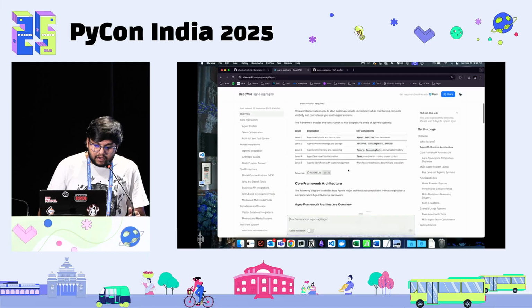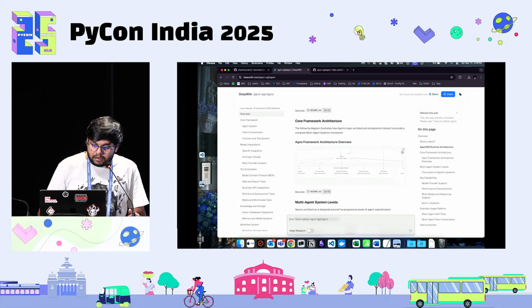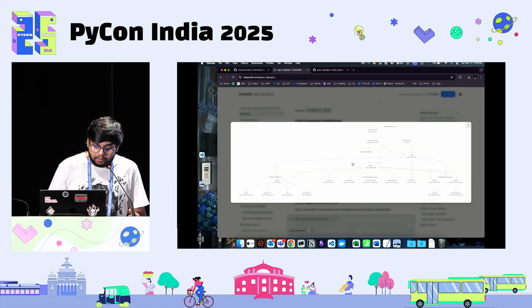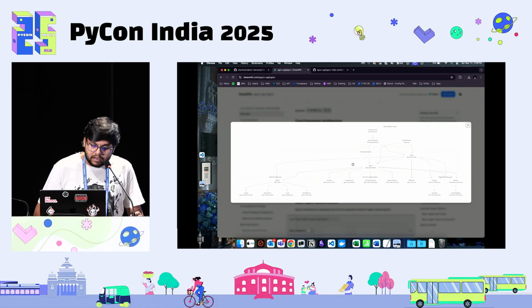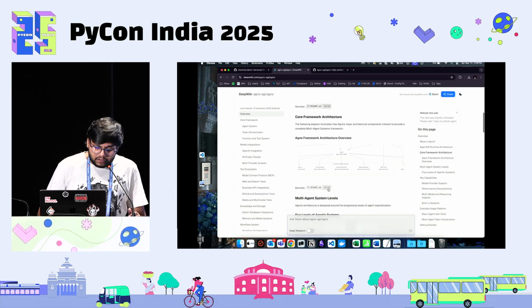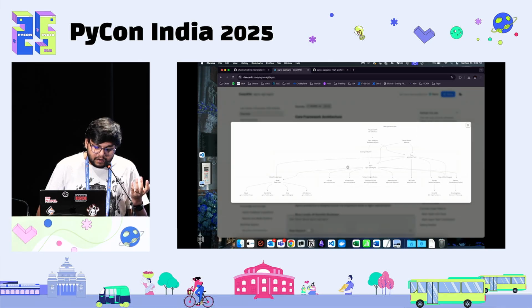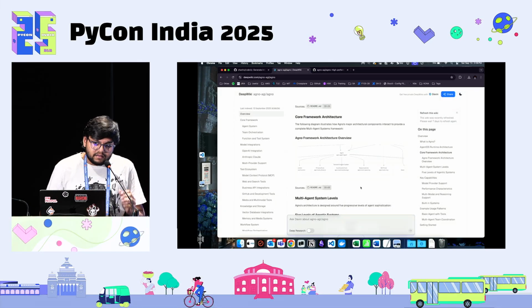As you can see, it also generates really good mermaid diagrams of how the different interactions of the code base are tied together, and it also refers me to the exact source file that it used for generating those mermaid diagrams or the references. So DeepWiki will help you provide a very high-level overview of how you can understand the code base and give you a beginner understanding of how someone can onboard a new project.